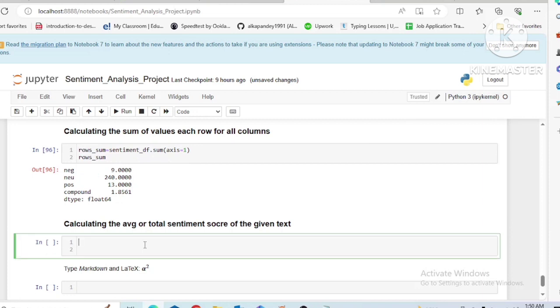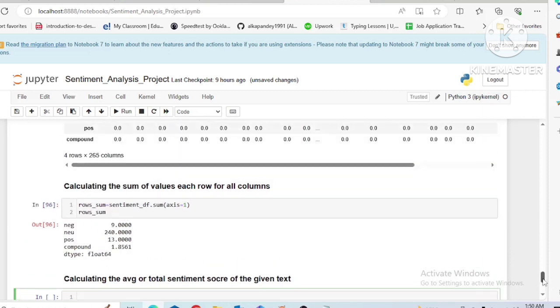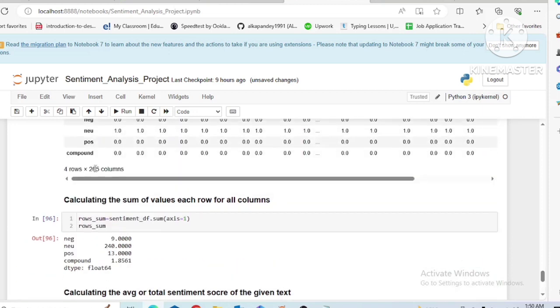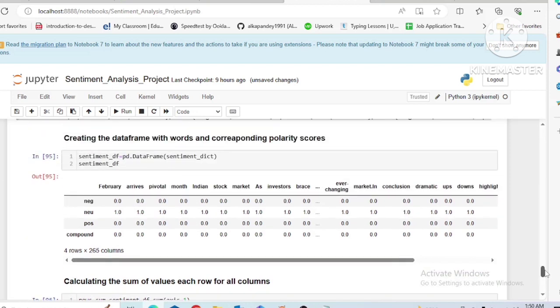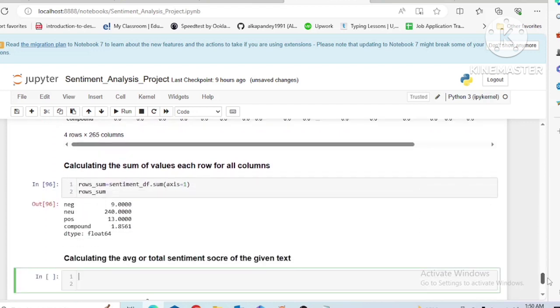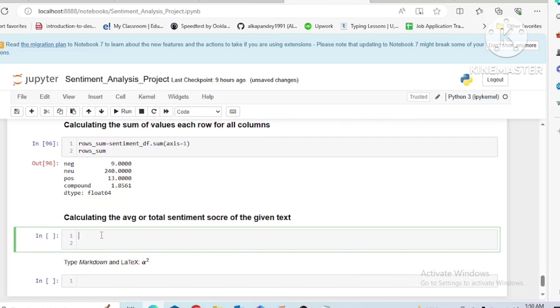Now we will calculate the average, that means the total sentiment scores for the entire text, the entire data. Here we have 265 columns, which is the length of our data frame. So we will find the total average sentiment score by dividing by 265.